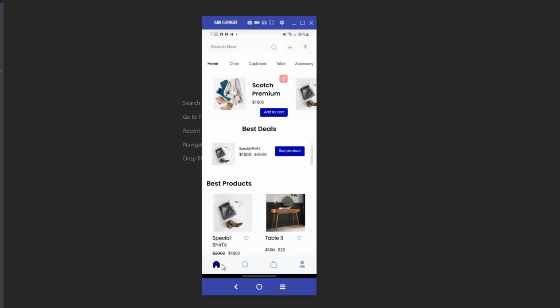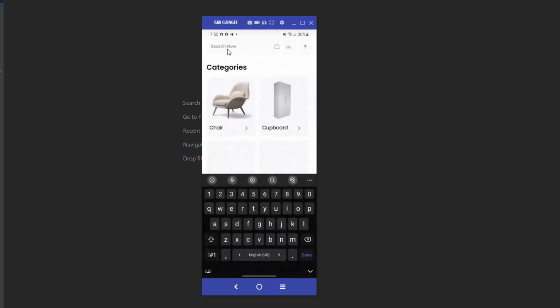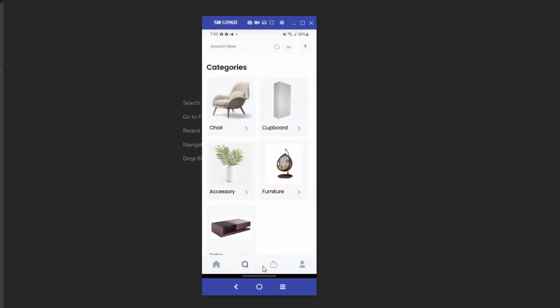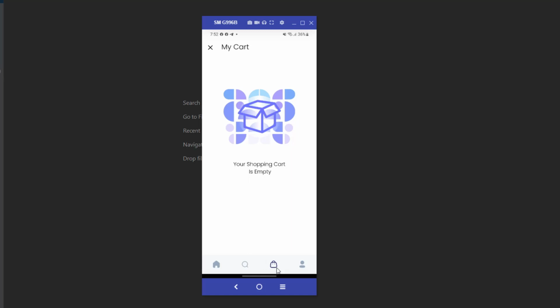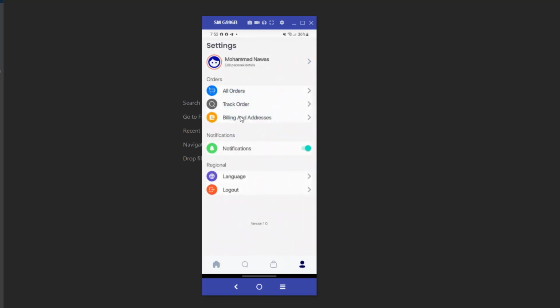So basically, we have a home screen, we have search screen, here we can search about the products. We have this cart screen, where we'll just show all the products that user added to his cart. And we also have this profile screen where he can edit on his profile, he can add his image and so on. We'll get back to this later. So let's get back to the home screen.